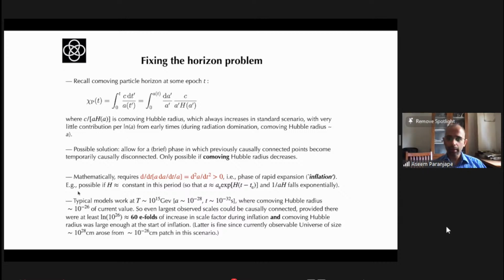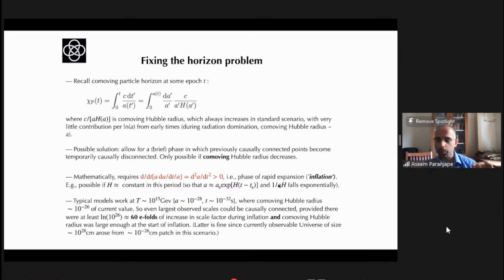And for example, one possible way of generating such a situation is something that we have already seen, which is something that behaves very much like a cosmological constant, in which nothing else is there in the Friedmann equation except a cosmological constant. So H squared becomes proportional to the cosmological constant, and therefore H becomes itself a constant. And if H is a constant, then the scale factor will increase exponentially, and therefore obviously it will be accelerating. Okay, and the corresponding co-moving Hubble radius will decrease as required, and in fact it will decrease also exponentially.